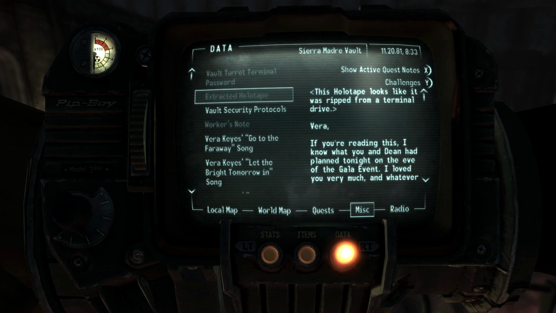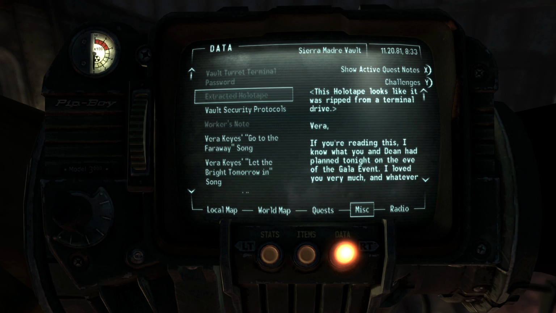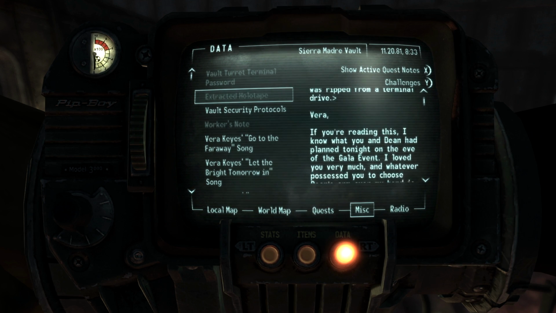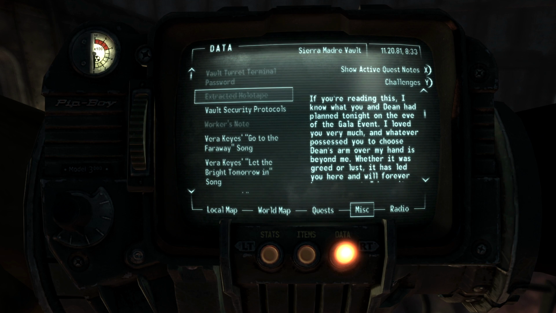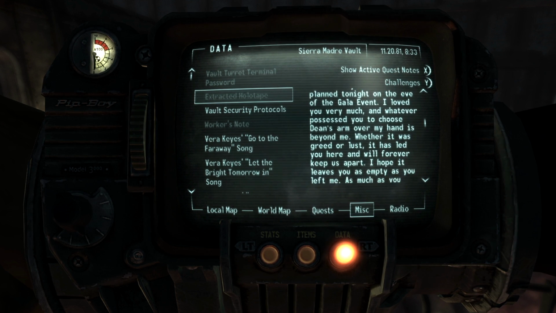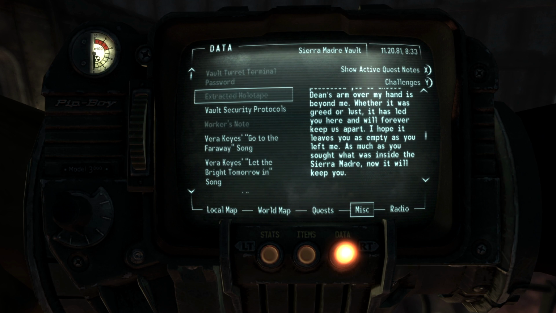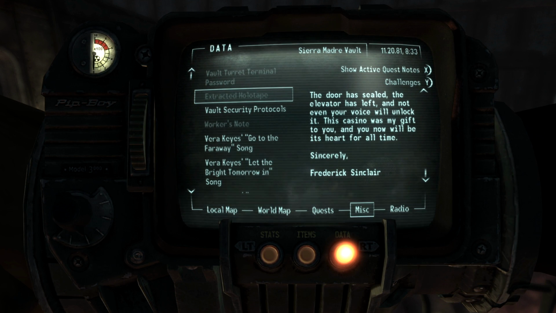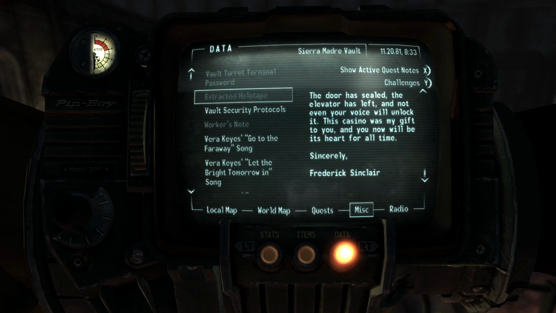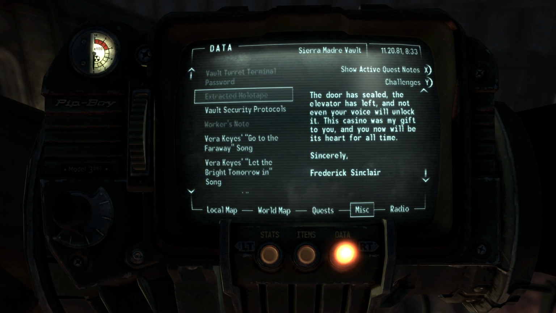This holotape looks like it was ripped from a terminal drive. Vera, if you're reading this, I know what you and Dean had planned tonight on the eve of the gala event. I loved you very much, and whatever possessed you to choose Dean's arms over my hand is beyond me. Whether it was greed or lust, it has led you here and will forever keep us apart. I hope it leaves you as empty as you left me. As much as you sought what was inside the Sierra Madre, now it will keep you. The door has sealed, the elevator has left, and not even your voice will unlock it. This casino was my gift to you, and you now will be its heart for all time.